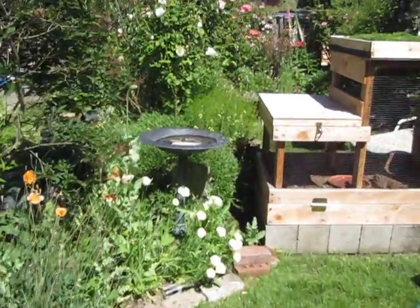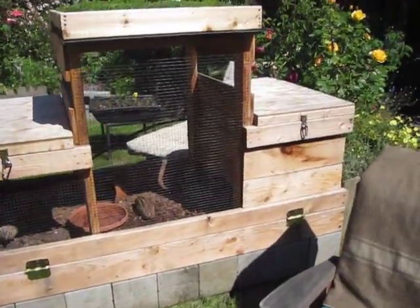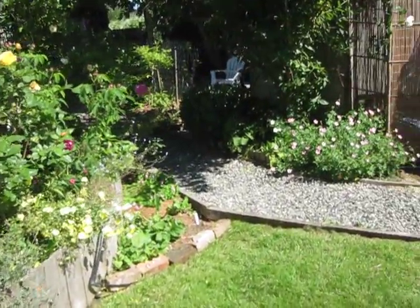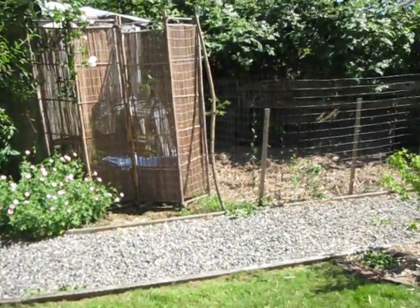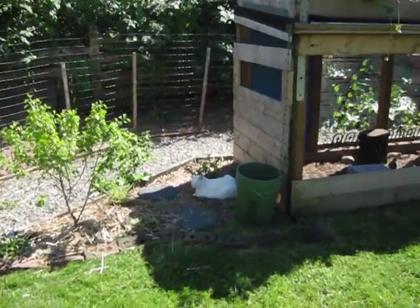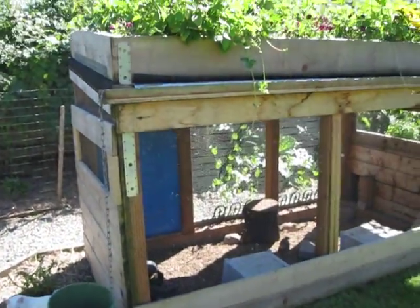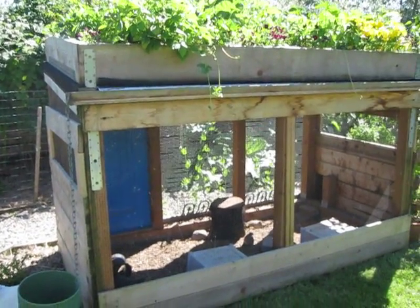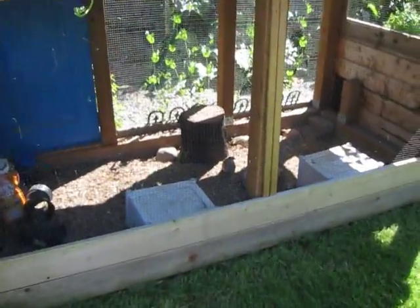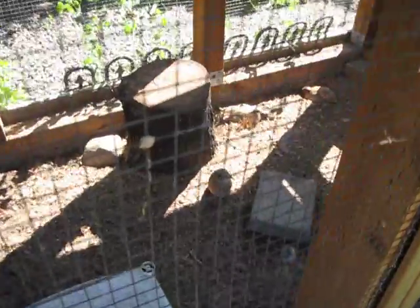And from this angle, this is the back view of the circle garden, so here's the quail cage again. And there is another area that's turned into a chicken run. Oh, there's Sookie the cat. This is the original first quail cage, the one with the garden on top. Now we have strawberries up there. And this is where the little golden Italian quails are.